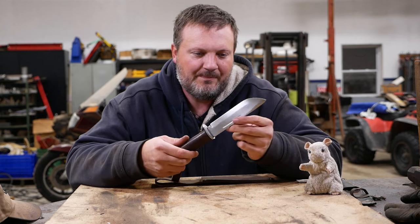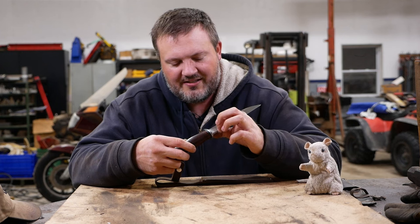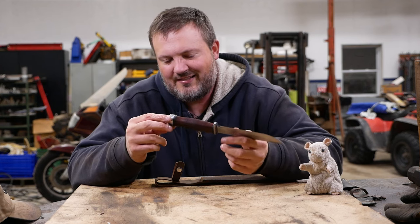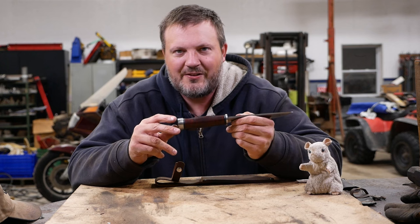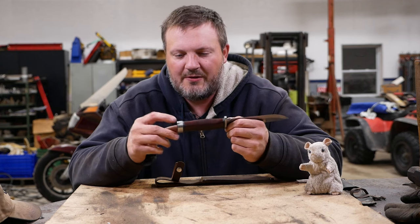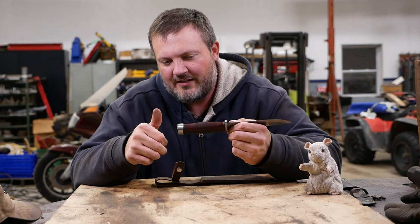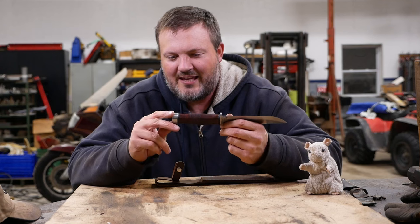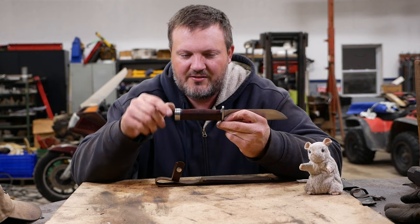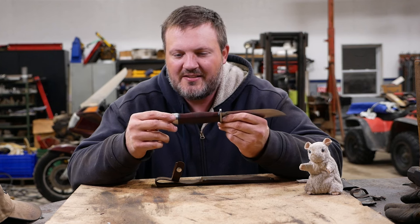And you can see it all over. You know, the bevels are kind of uneven where the Cattaraugus logo here is stamped. It's pretty uneven. And then the whole design of this pommel, you wouldn't build a knife like this for yourself. At least I wouldn't. Bark River has a reproduction of this knife, they changed the pommel to be a one piece with a nut that you can thread on. And that's way better. Or the K-bar design would be better, where it's a single piece that's pressed on and then a pin goes through. But you know, this is easy to produce. It's three pieces of thin stamped out steel.